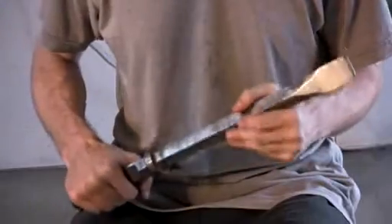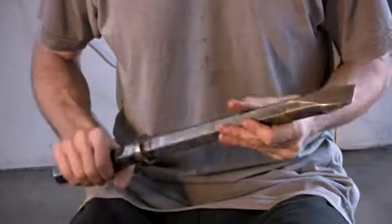Hey, I'm Bill Hurt with a real quick armor making tip. This is a jackhammer bit that I picked up at Home Depot a couple years back for only $20. I think they're about $22 now, but still for such a large chunk of hardened carbon steel, you can't ask for a better stake.